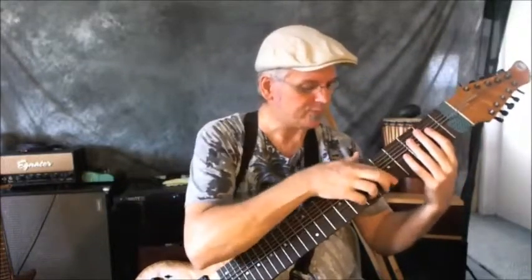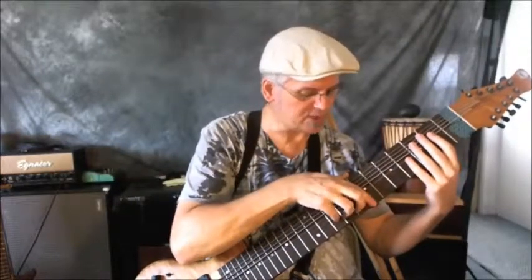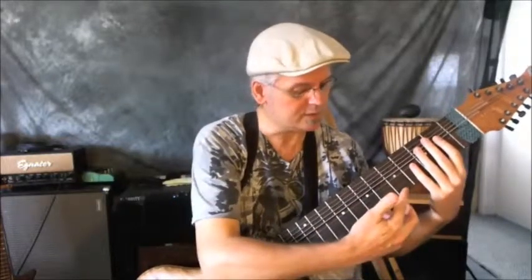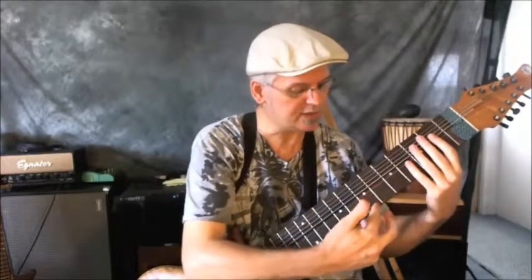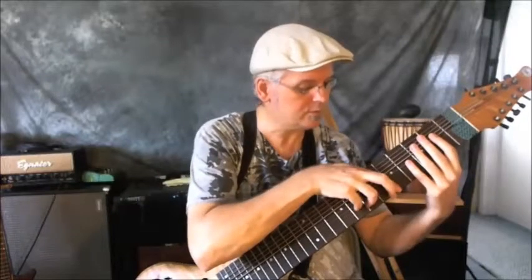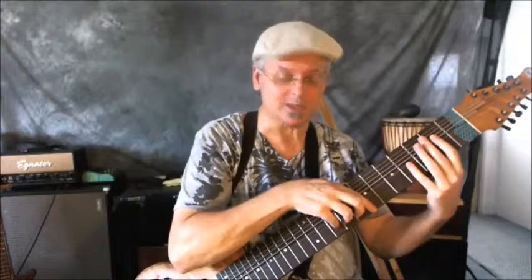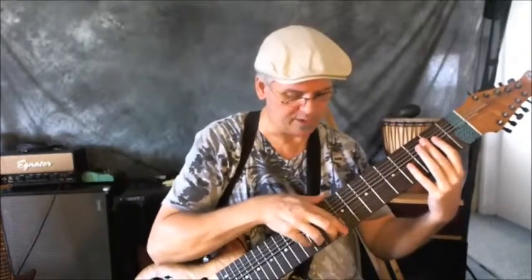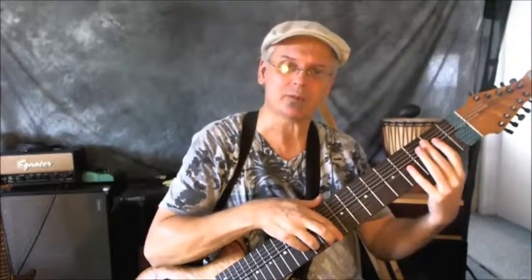Now from here to here we have a whole step. On this instrument we have these 2 spaces, okay? So from this to here it's counted 2 spaces, so that is a whole step. 1 whole step. Now D minor to E minor we also have a whole step, and then from E minor to F major we don't have a whole step, we have a half step.